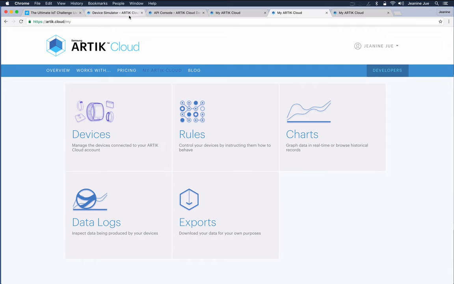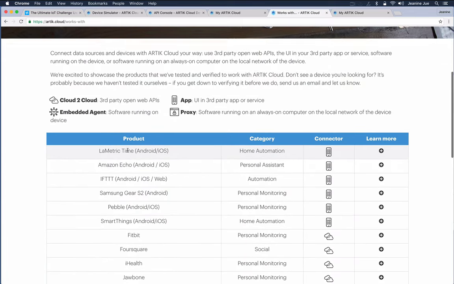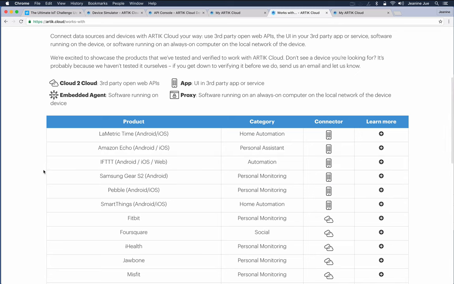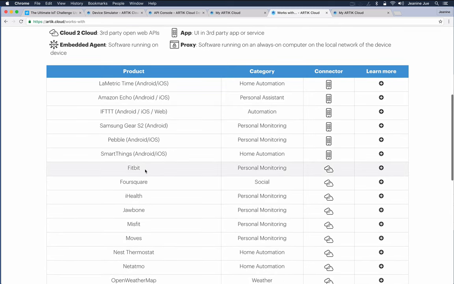Now we also have our Works With page. Our Works With page lists all devices and services that work with ARTIK Cloud, which we have verified. Right? So as you can see here, Fitbit. Now, Fitbit is listed as a cloud service because you're connecting to the Fitbit cloud.